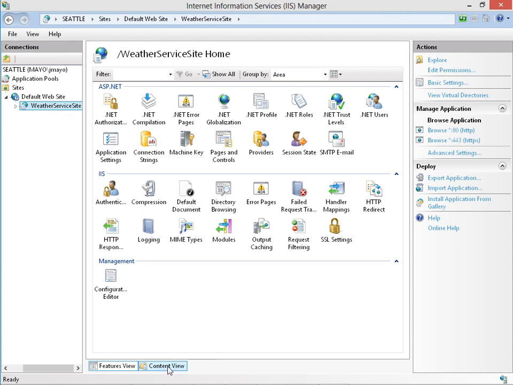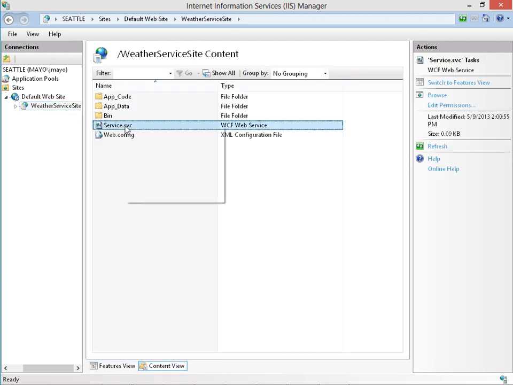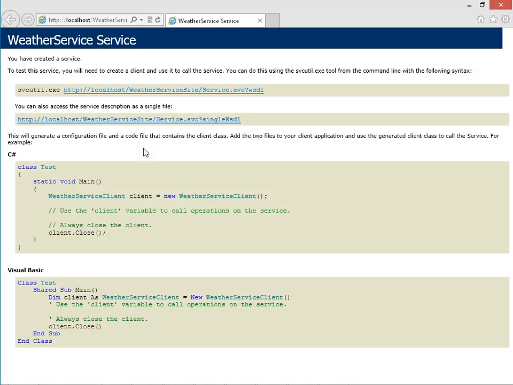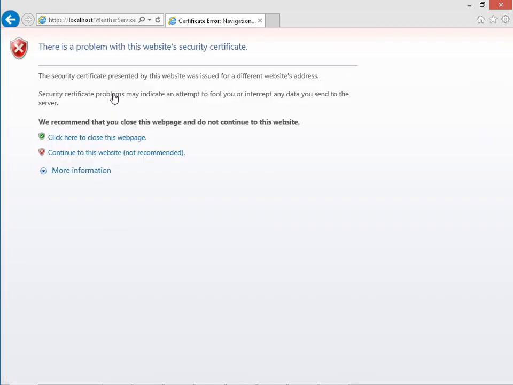And if I go to Content View, right click on the SVC file and say Browse, then I'll get this window right here saying, okay, well I'm configured here and I get by with HTTP, but I can also go over here, since SSL is allowed, and go HTTPS, and then I get this warning screen.